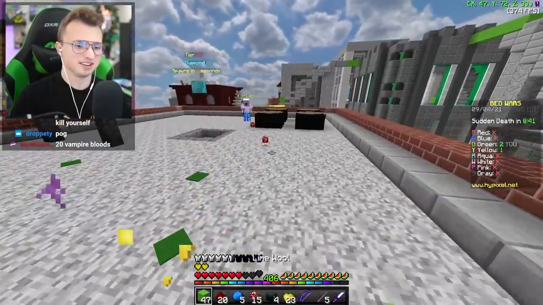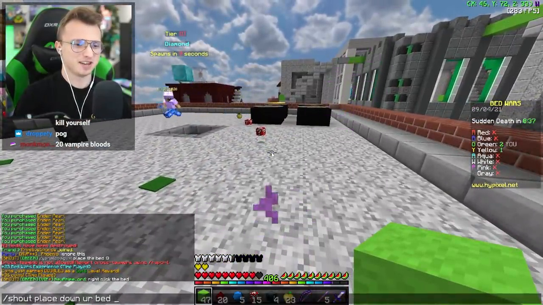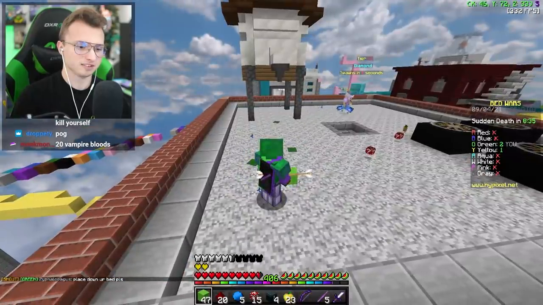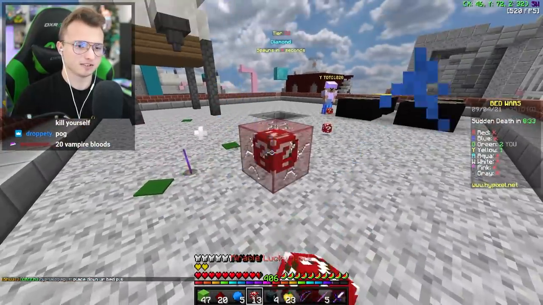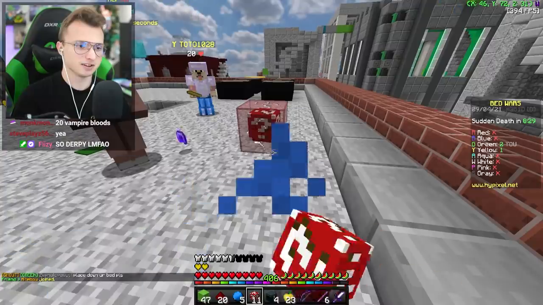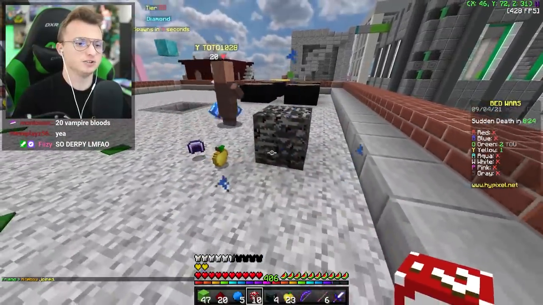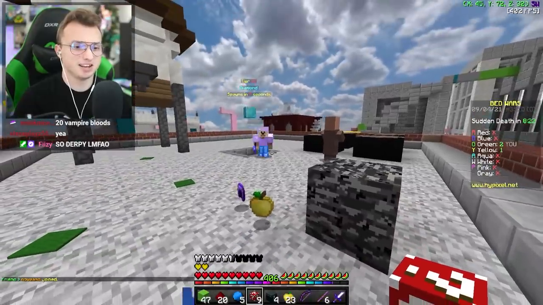Friendship. Now you place the bed. Place down your bed, please. Here, I'll open some red blocks too. Come on, you'll find it. It's in your inventory somewhere. Oh, he's giving me gapples. Okay, we're friends. Now I need you to place down your bed.